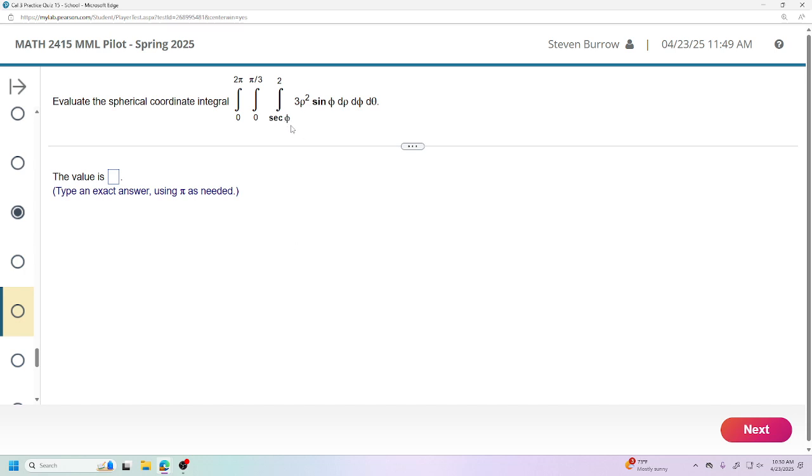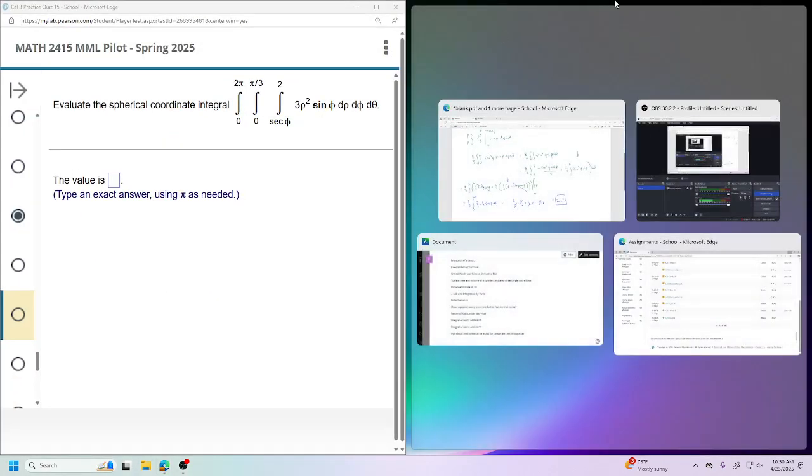The secant scares me. You want to do it? Wouldn't that also just be u sub? Probably. I don't know. What's the derivative of secant? Secant tangent. So see how that's not the same? Actually, wait, no, that's integral of secant. No, you're right. Derivative of secant is secant tangent, yeah. You're right. But I don't see that from this. Would you like me to try it? Do you want me to do it, yes or no? Yes. Okay.